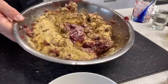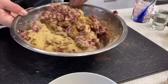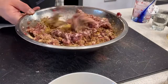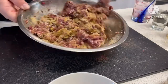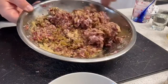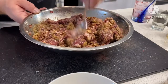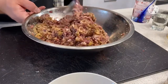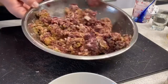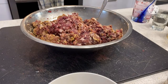So once you've got all of that, you're just gonna go ahead and mix that. You can use a spoon or you can go ahead and man up and use your hands. I'm gonna start with the spoon just to get it a little bit blended, and then I'm gonna go ahead and knead that properly for you guys off camera, just to save you the agony of watching me mix and make the patties. So there you have it. That's all you need.